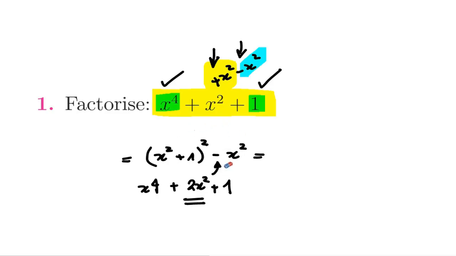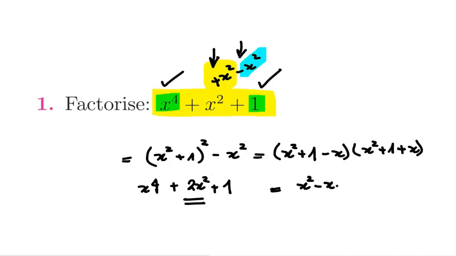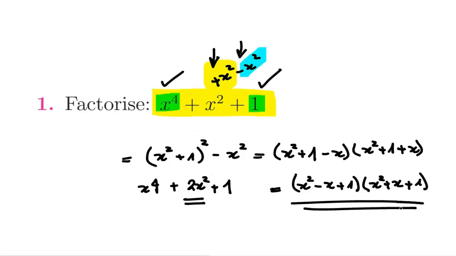So now we're going to apply the difference of squares. First minus second, first plus second. Usually here, the powers of x are written in descending order. X squared minus x plus 1, x squared plus x plus 1. Now I want something from you. Absolutely. Before you try the second, third, fourth, and even the fifth questions in this column, actually, before you listen to my explanation, try to see for yourself what needs to be added or subtracted.